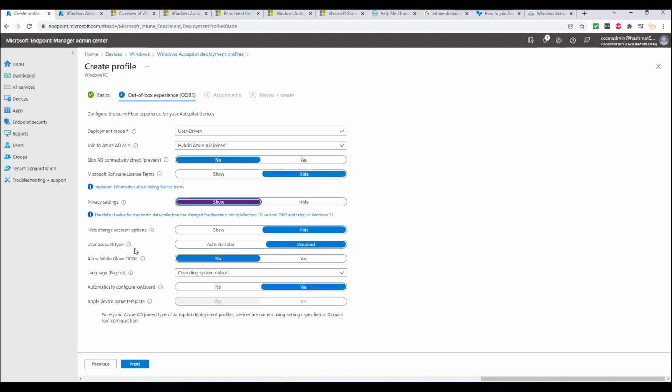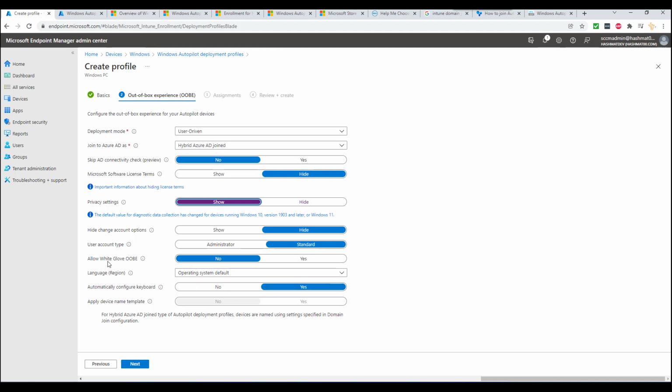So user account type, are you allowing the user to be standard or administrator on the local machine? I'm going to choose standard. I don't want to give the user local admin because other people will be added as local admin to help the user.